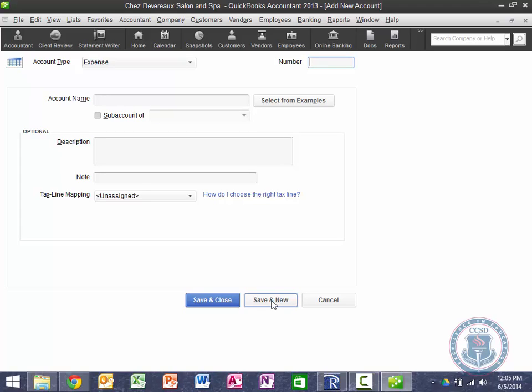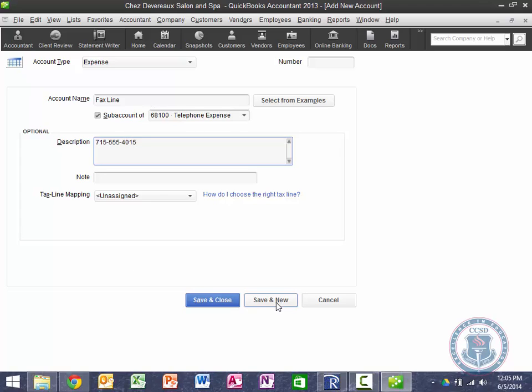I want to do the same thing again, but this time I want to put my fax line in and my cell phone line in. So I'm going to go ahead and say fax line. It's a sub account of telephone expense. The number there is 715-555-4015.